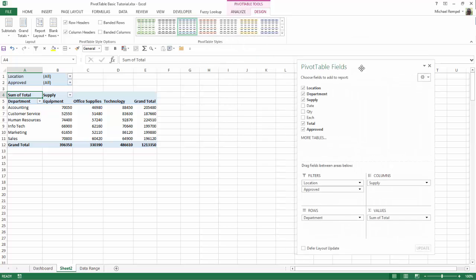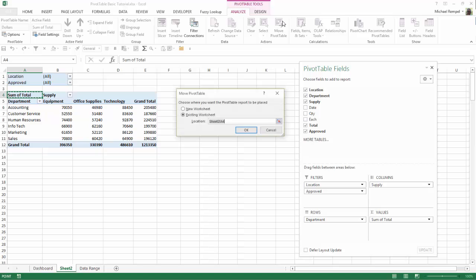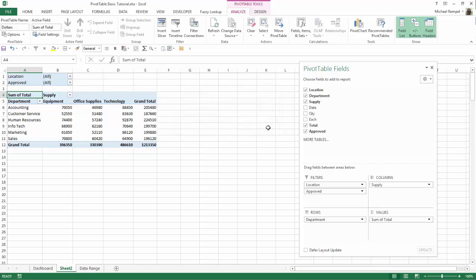The other tab that's available is the Analyze tab. Again, we looked at before how to return your field list. You can also clear all the plus and minus buttons that if you've collapsed or expanded any of the data in your pivot table. You can also insert a pivot chart from here. Also, you can clear your data. You can move your pivot table. Notice originally we had it for a new worksheet. You can move it to there, or you can move it to another existing worksheet. So you can relocate your pivot table as you'd like.